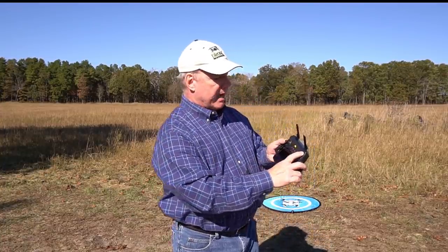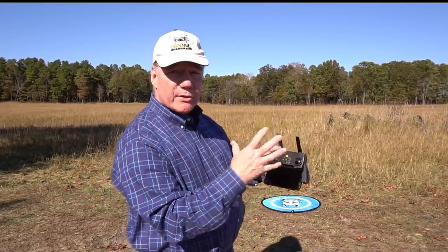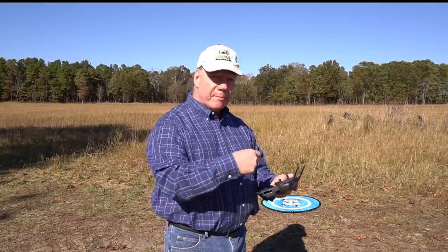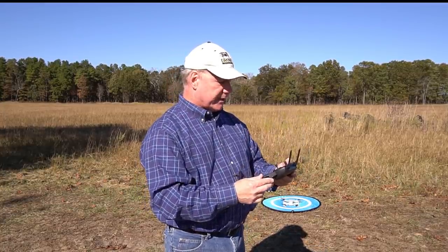So to do it again, you'll tap it once and hold it. You'll hear it beep. Now you notice when it first starts up, I don't know if you can see this or not, but the lights are flashing, so the top lights are flashing. That means the remote controller is trying to find the drone. So it'll take a couple of seconds until it actually finds the drone and binds with the drone. You only have to do that once. Every time you fly, it'll find the same drone. So it's taking a second, and there we go. So now I've got four lights on there, which means it's actually synced up with the drone, and I've got plenty of power.